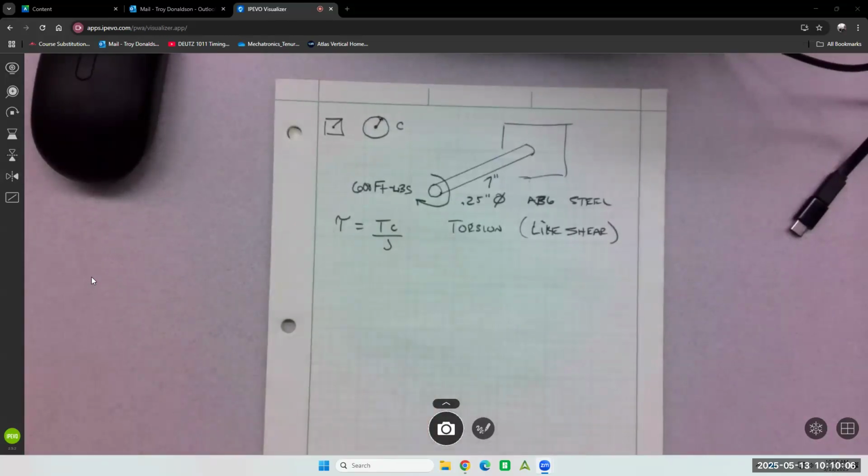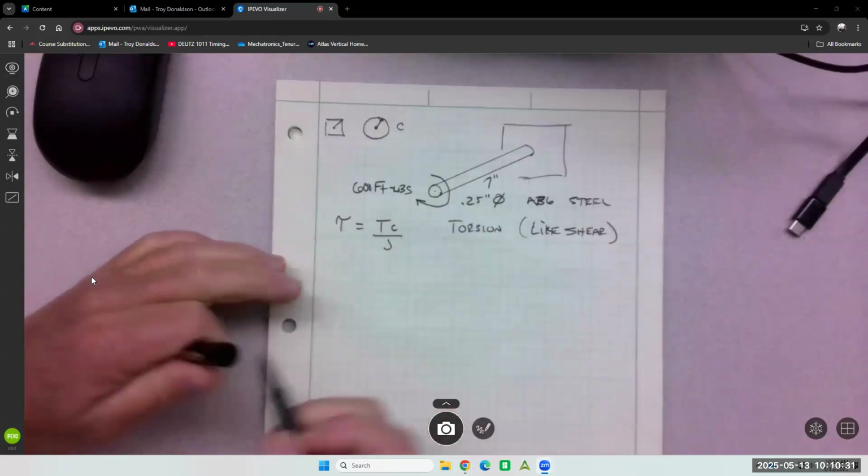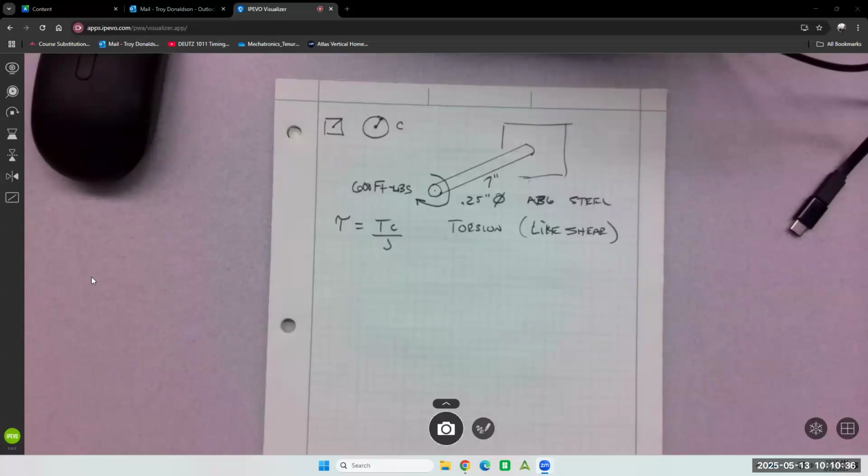If you have a complicated shape, which we will not have, then you have to figure out these distances. You have to locate the centroid, go through that whole mumbo jumbo again. Once the centroid is located, then you can find that largest distance to the outer fiber. It's that outer fiber that's going to shear first. So that's why we calculate it out there. The fibers right at the very, very center see zero stress because that's the center of rotation, right? So it's those outer fibers that feel the most of it.